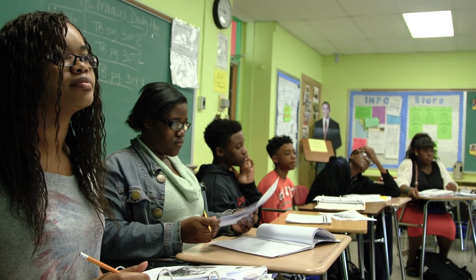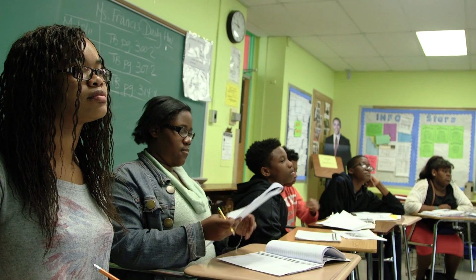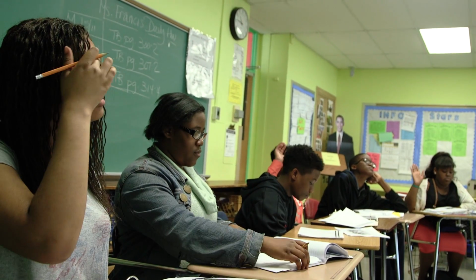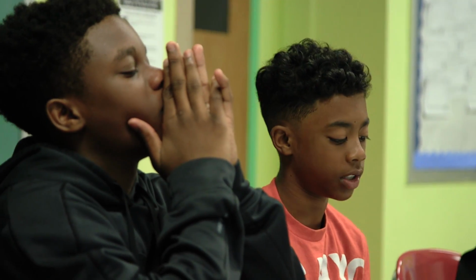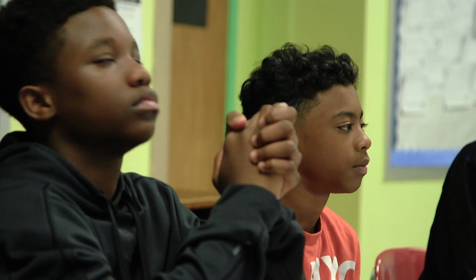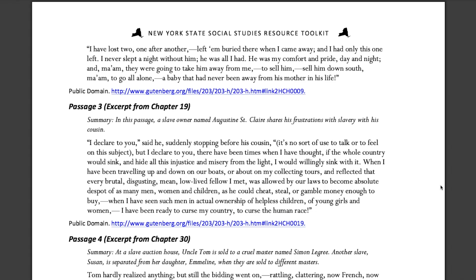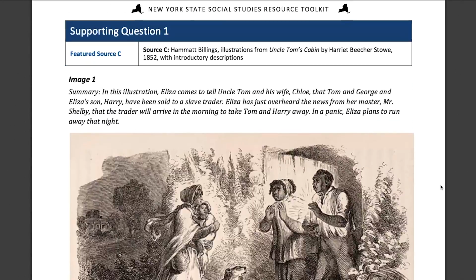Let's get some main ideas from what you read. So passage 1, what was a main idea that you got from that? Christian? A main idea that I got was that when George talks to Eliza about his life, he's wishing that he's never born because his life is all about misery. Okay. Today when we did Uncle Tom's Cabin lesson, they did not provide the whole book of Uncle Tom's Cabin, but they provided pertinent excerpts to help the students get a base knowledge. So I think that's very important.